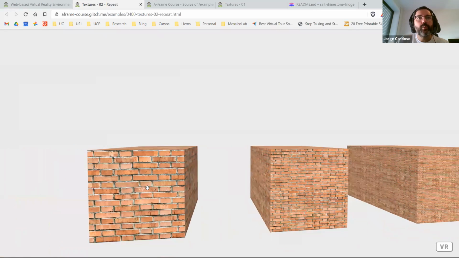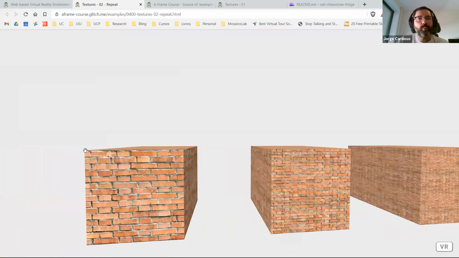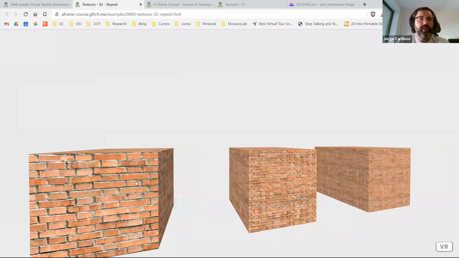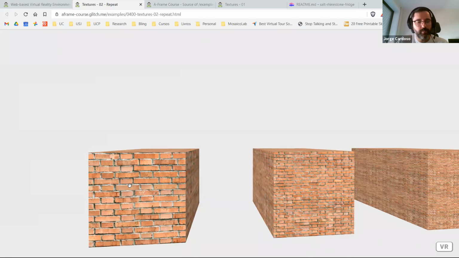On the left, we say that we want to apply just half the image. We can also do that. It's perhaps not as common, but we can do that. So instead of using the whole image to cover this face, we are just using half. So if you imagine just this small square, you take this small square from the picture and then you enlarge it to cover the whole face. So this is what's happening here in the left box.